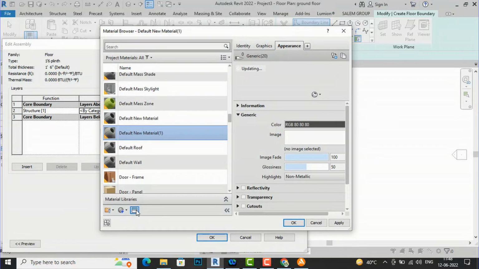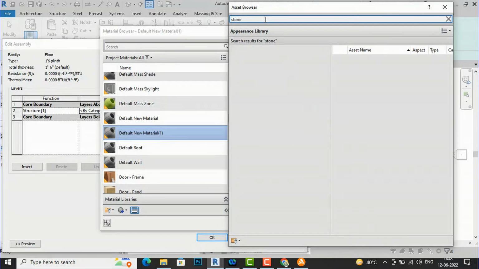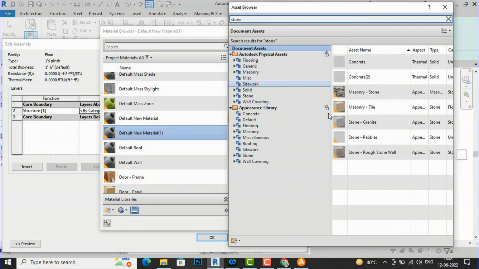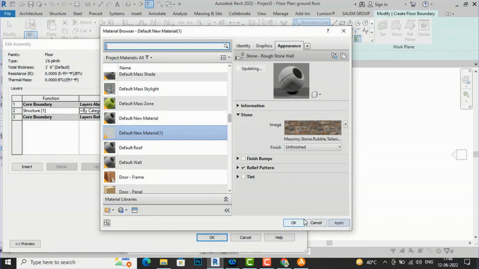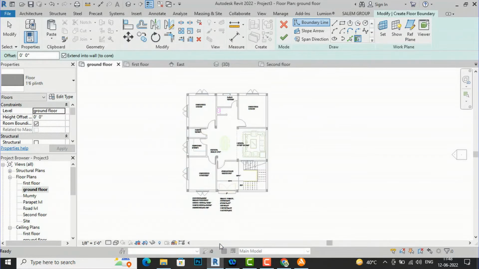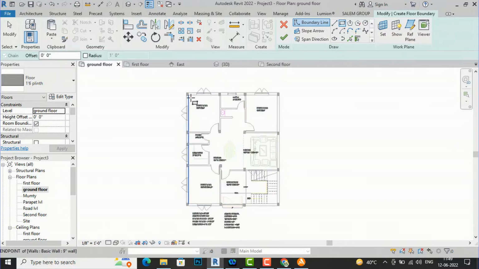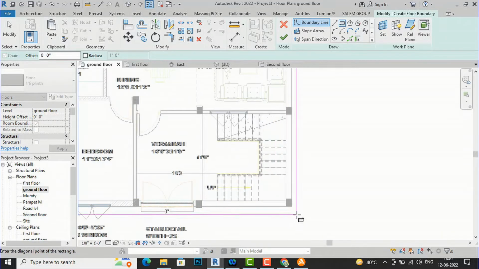I will create a new material, and I will take stone here, and I will take rough stone wall. I will apply this, click OK, and now I am going to draw a floor here for plinth.